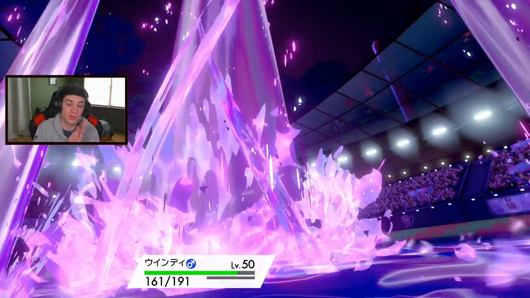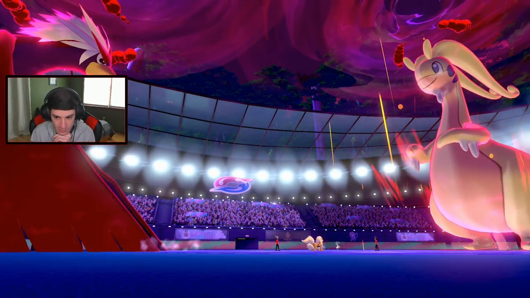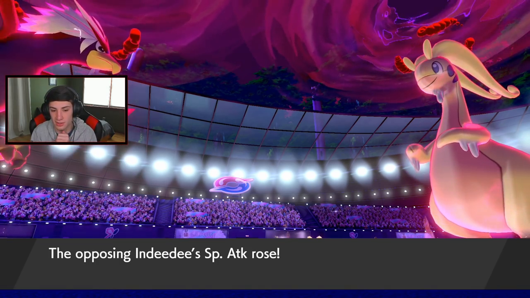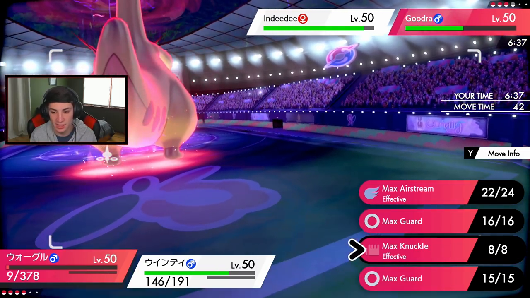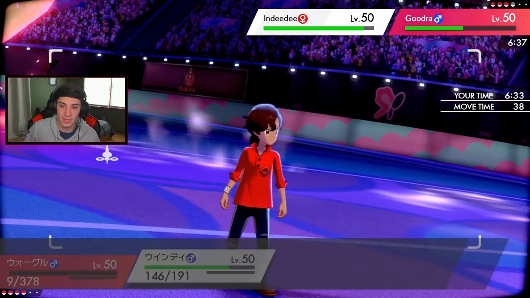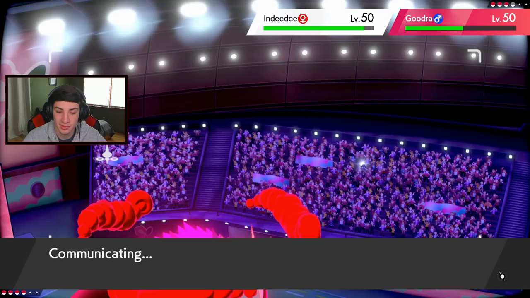Okay, cool. So we get one more turn here. I'm definitely snarling. I could see a Max Guard coming out here. What do I actually see? Do I see a Max Guard coming out here? That's my question. I think I might actually see a Max Guard. I'm going to go over on this Indeedee, and I'm going to snarl up. Bruh, can this one land? We need this one to land.